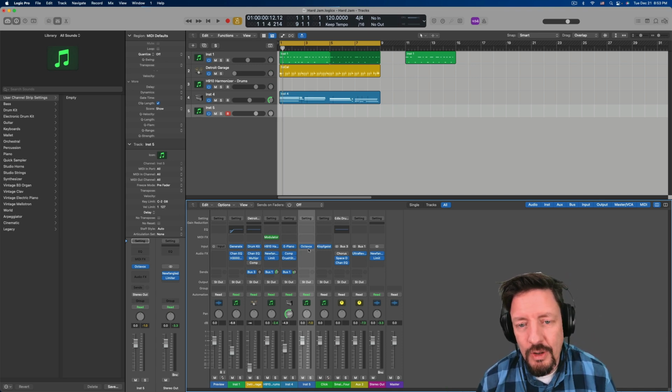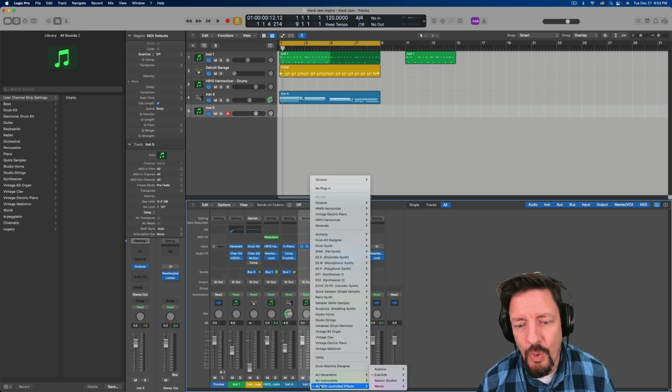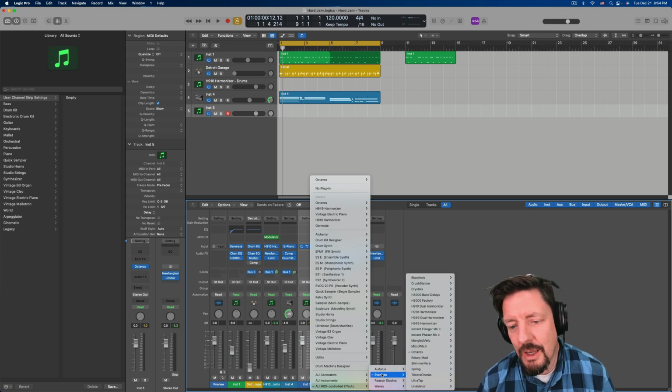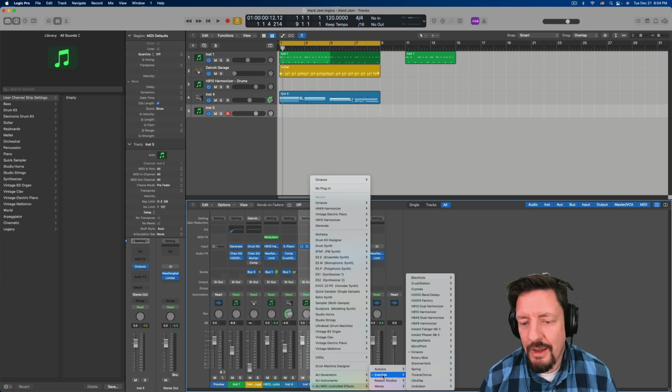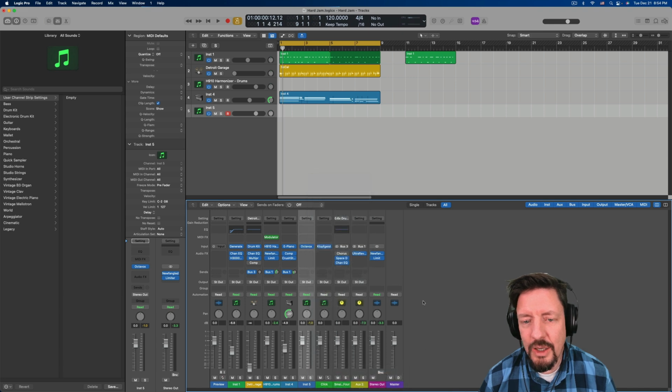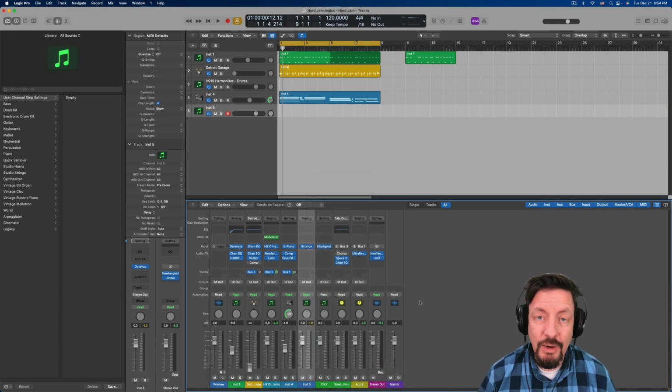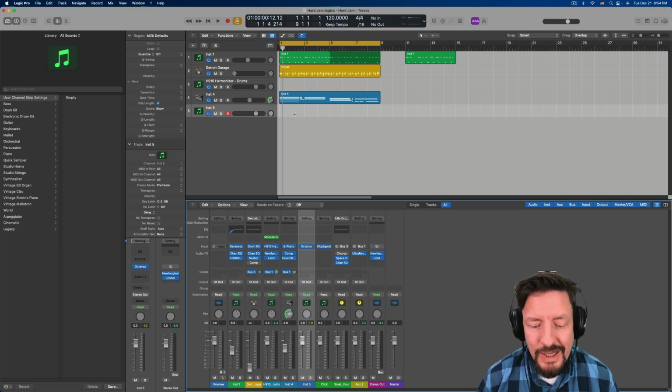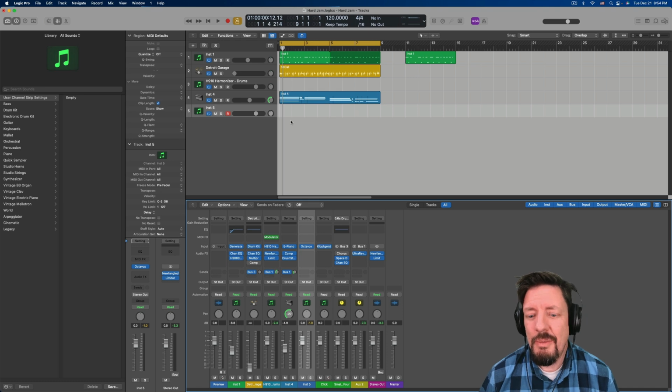If you've ever looked at your list of plugins and wondered what the AU MIDI controlled effects were, that's how you use them. It allows you to send MIDI data to those things and actually incorporate the control via MIDI, either a live input or on the MIDI track itself. Pretty cool. Not as straightforward as it could be. I certainly think that having to use sidechains in that way is a little bit lame, but effective. And these plugins from Eventide sound awesome. So perhaps something that you could find a workflow for.